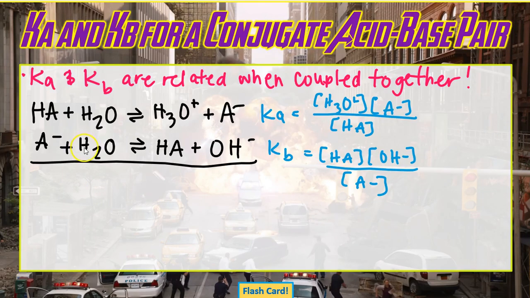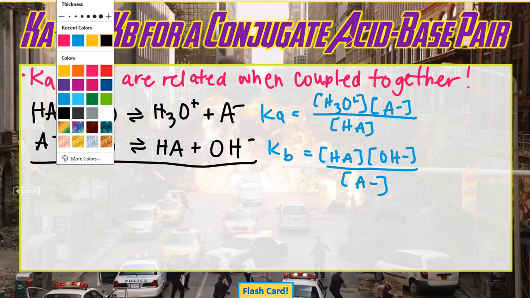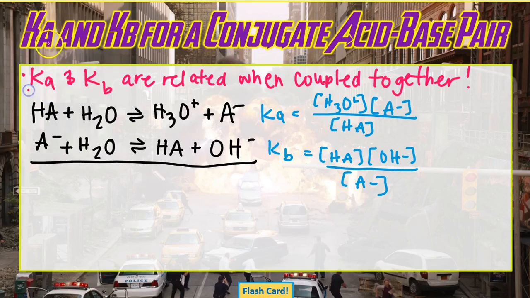How can we really go far and show a direct relationship between an acidic solution and a basic solution through their Ka values? Well, guess what, folks? Ka and Kb are both related to one another. And that's what's so awesome about it. Ka and Kb are related, so when they're related, they're going to be coupled together. So we always have to go back to equilibrium.